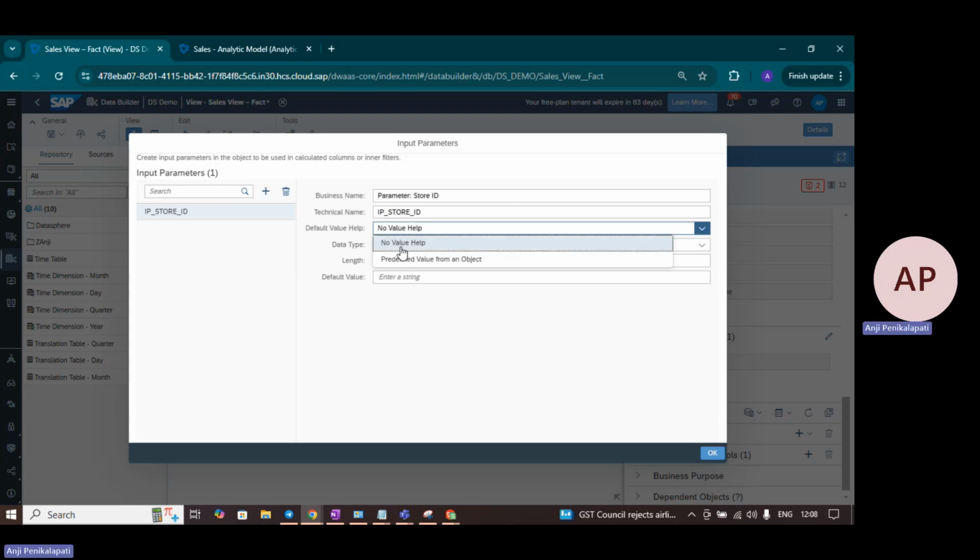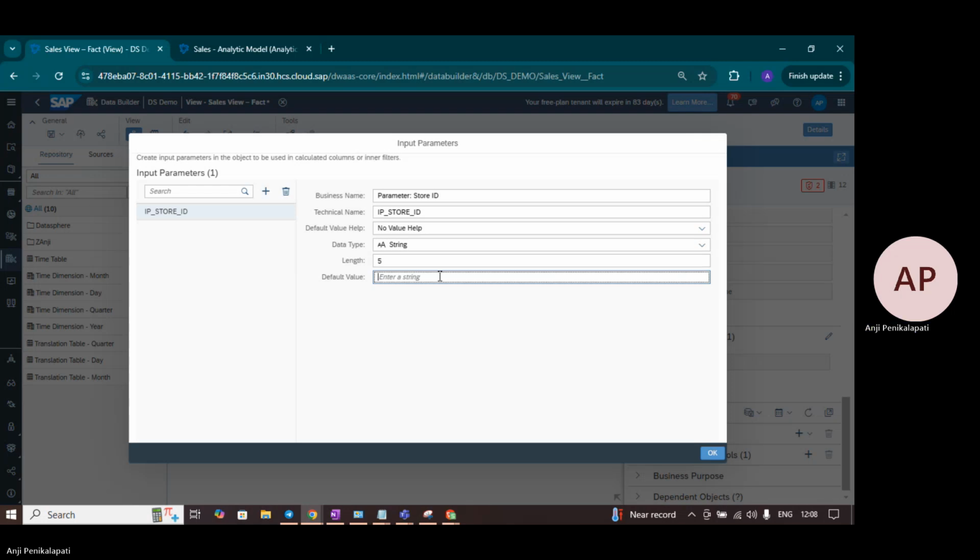In the default value help there are two options: no value help and predefined value from object. We will see the difference. Let's select no value help for now. Store ID is a string, and I'm going to keep it at 5 length. I can enter a default value. For example, I want to see the data for store 1, which is ST1.